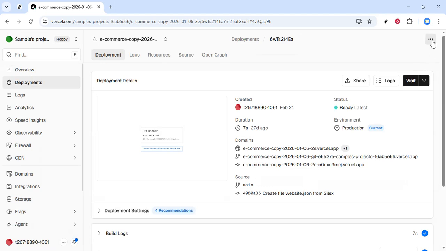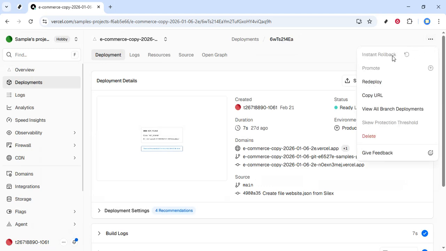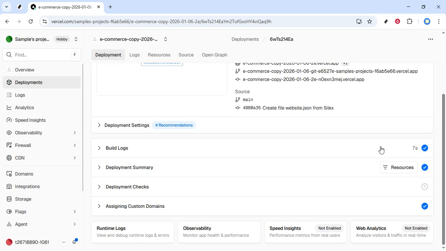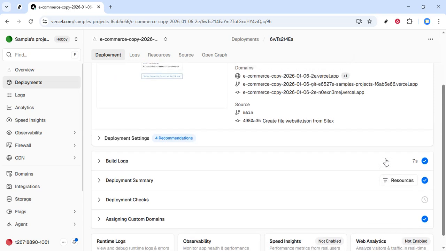After you click the deployment, you'll be taken to a page dedicated to that specific deployment. Here you can see logs, preview the deployed site, and review metadata like commit messages. This is a useful place to quickly double check that this is indeed the version you want to work with. For example, you might confirm the commit hash, the branch name, or the time it was deployed.